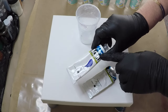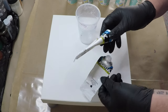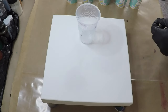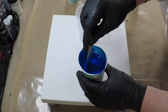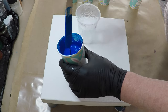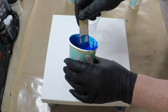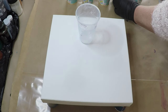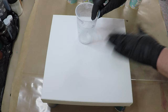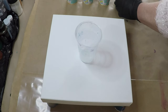Today I'm using Theravin, and only one of my paints is Pebeo, and that's Cyan, Fado Cyan Blue. And I think you can see the consistency, it's a mound on a mound on a mound. So I'm working on a 30 by 30 centimeter canvas.